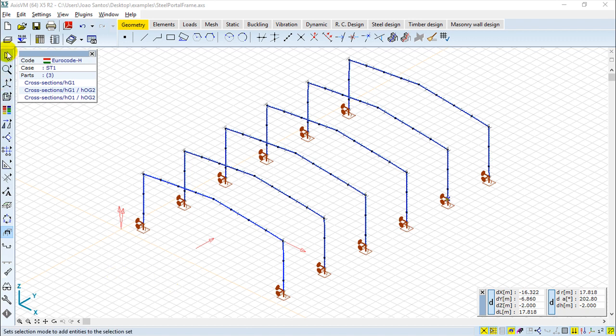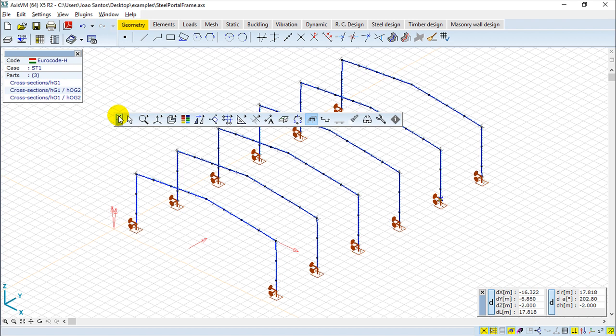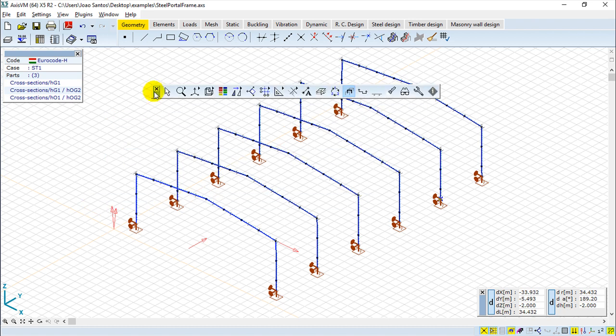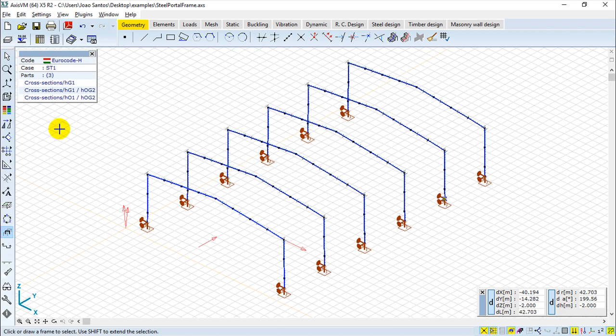So the icon toolbar is this icon here. This is the first interesting point to notice, because we can drag the toolbars from a static position to any place inside the software, as I'm doing now, and I can drag it and put it again in the same place.